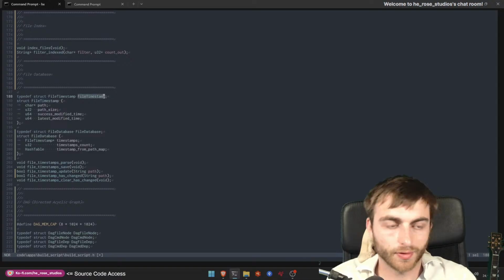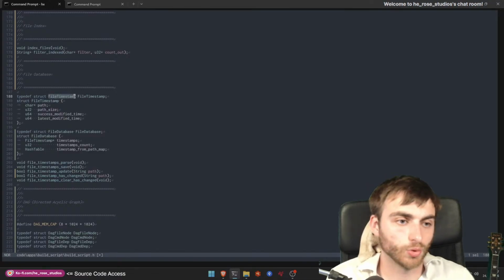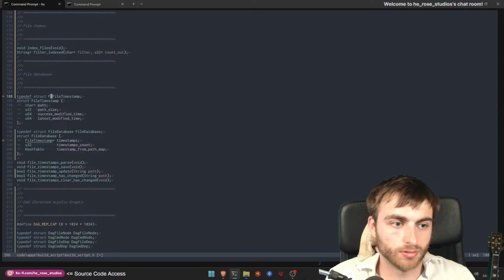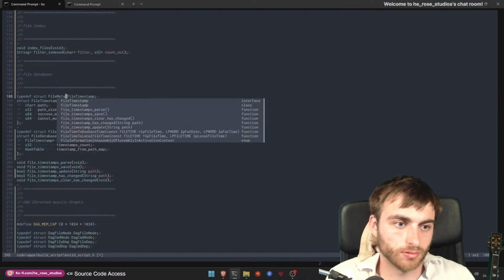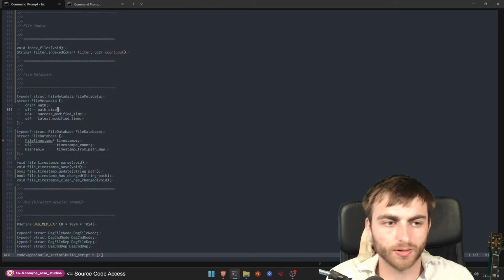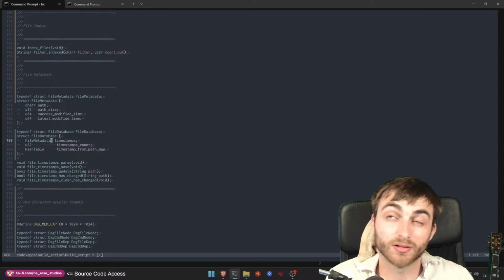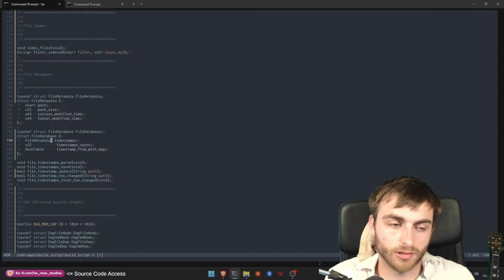So rather than file timestamp, we'll call it just file metadata. Bit of a generic term, but it does make sense, right? Yeah, it does.